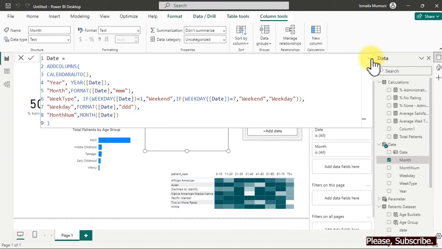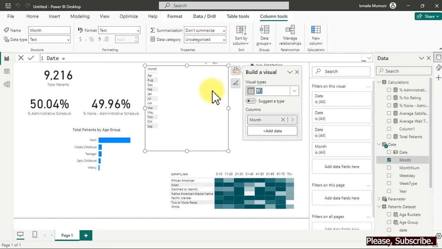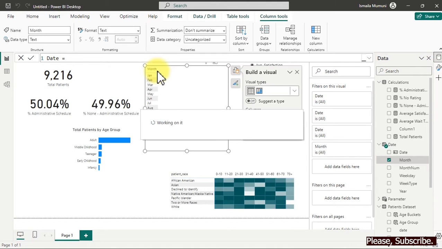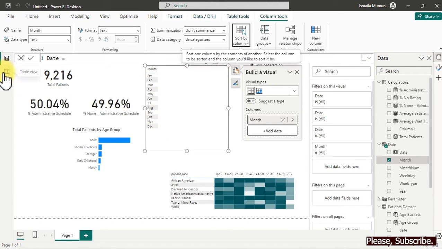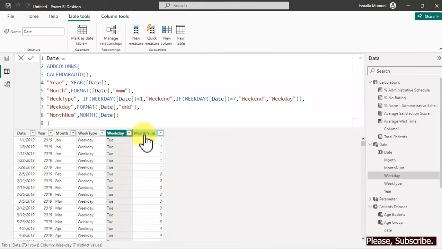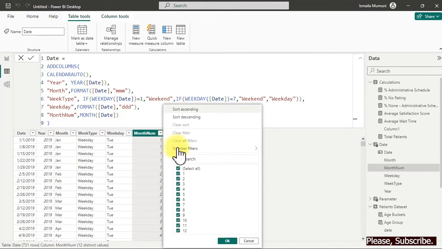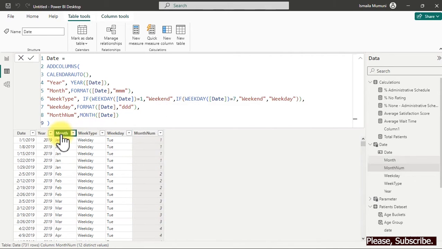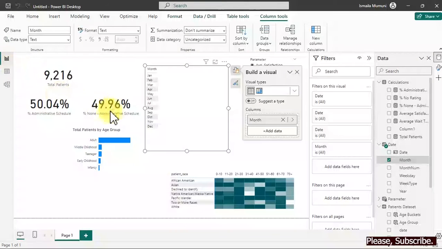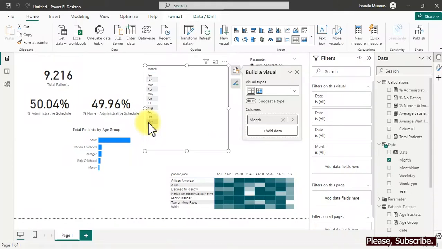So let me solve this particular issue here, and later I'm going to show you, to satisfy your curiosity in case you want to know, what this is going to do. So click on the month, click on sort by column and go to month number here. This will start from January and stop at December. Beautiful. Getting back here, we have the month number we have added, and we have 12 from January down to December. So we use this to sort this particular one. You get it? So let's get back. We have gotten what we wanted to use.